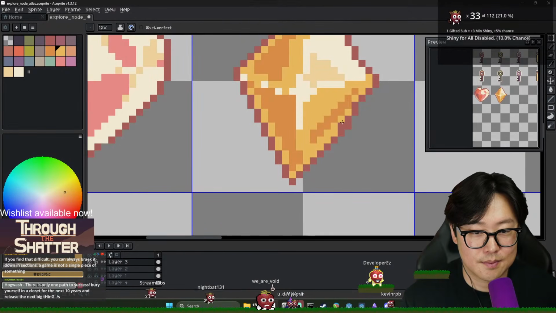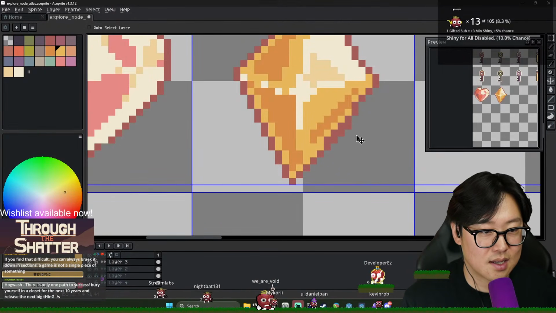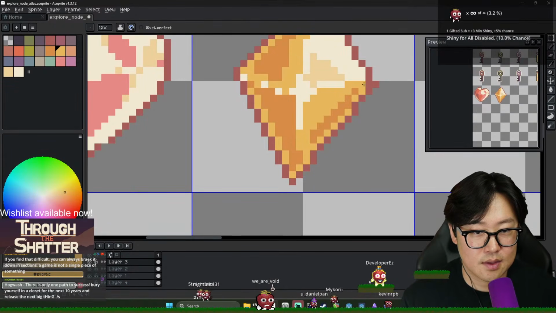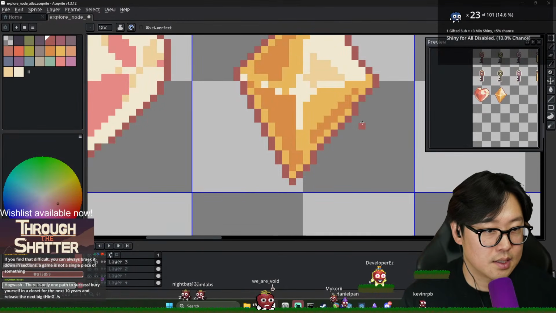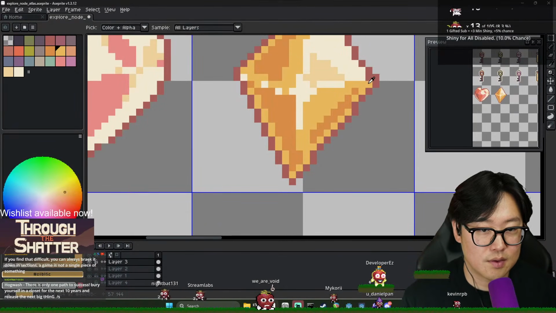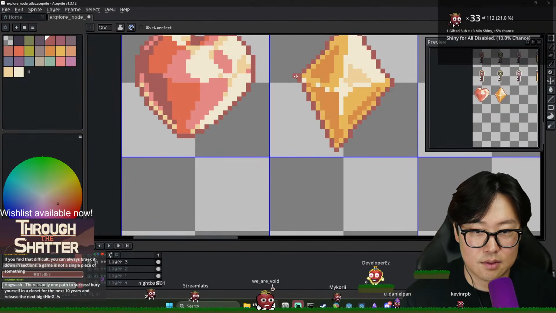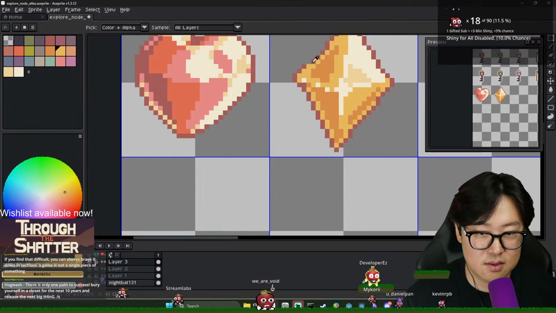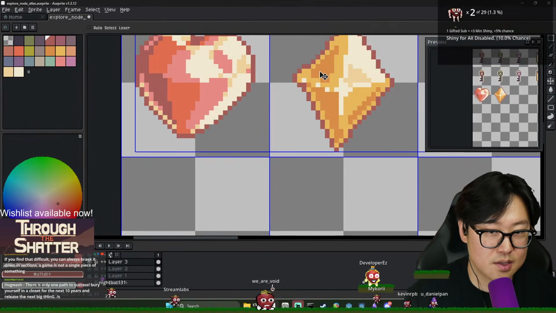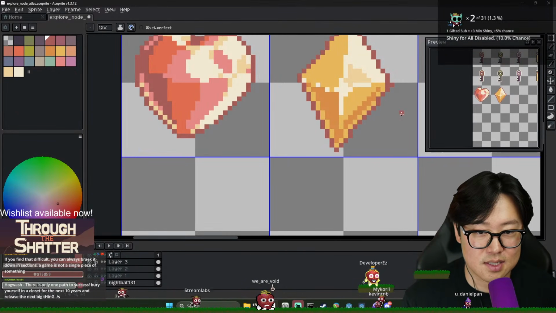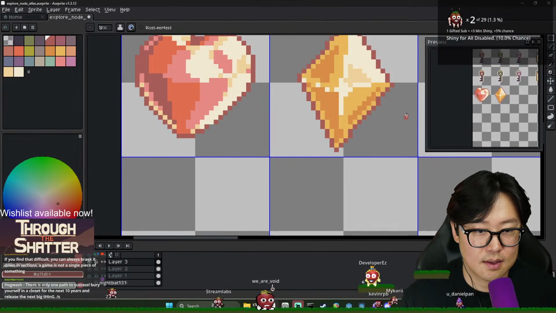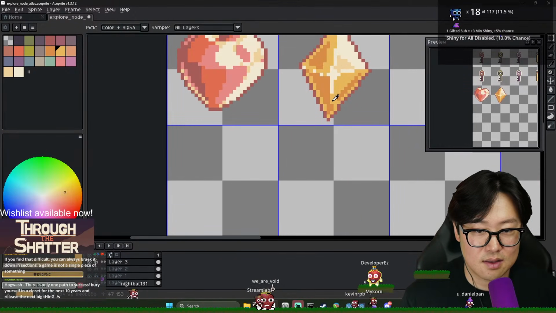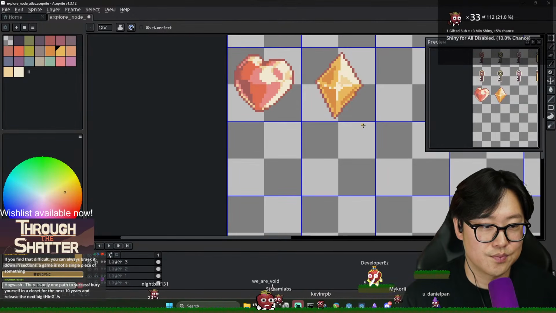Let me see if I can. No. I might have to do some anti-aliasing here. Ooh, what if I make it a little bit pointed out? Oh, it's a little hard to do with this much information. There's just not enough pixels for it. You know what? I'm just going to have to fix this. I'll have to just call it. That just has to do. There you go.